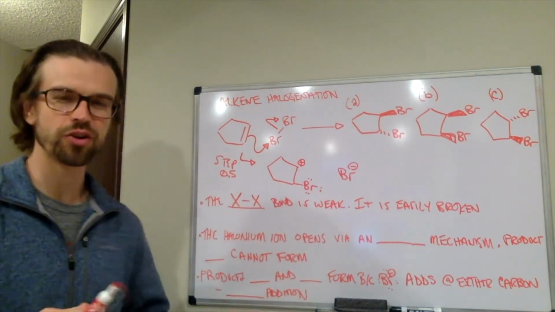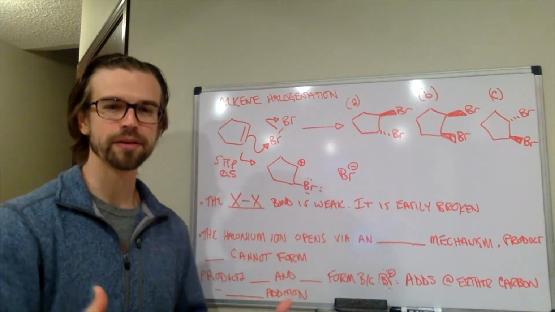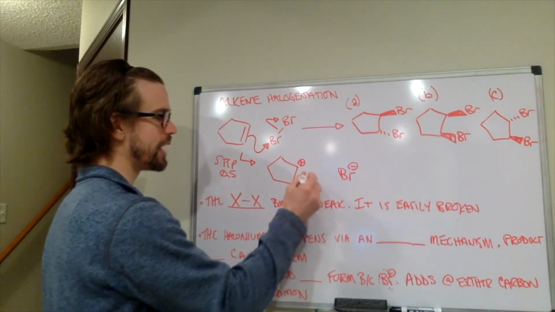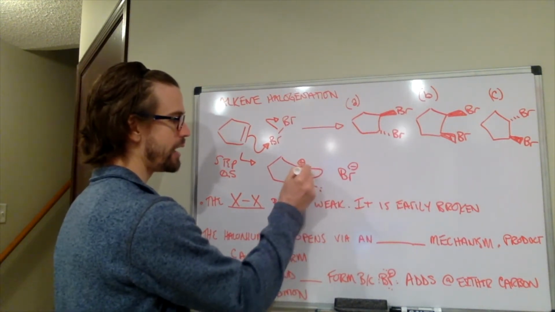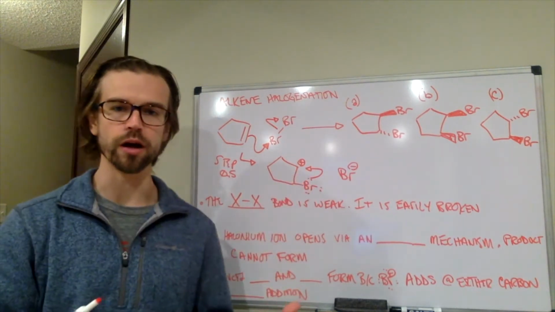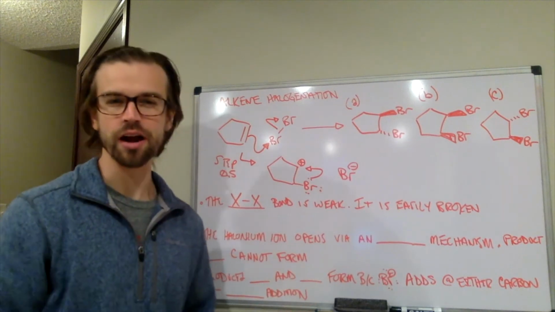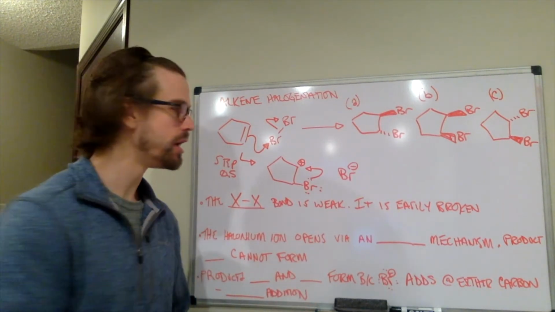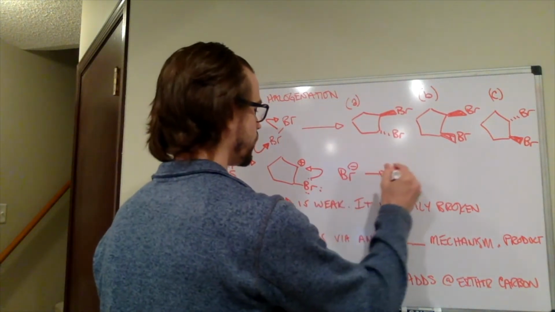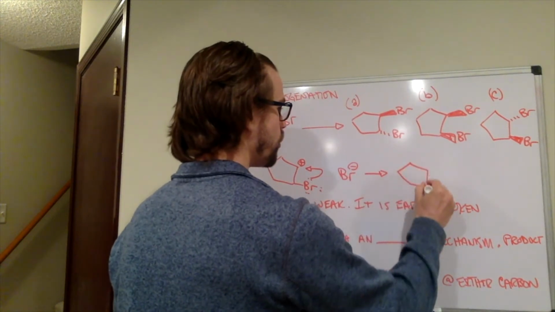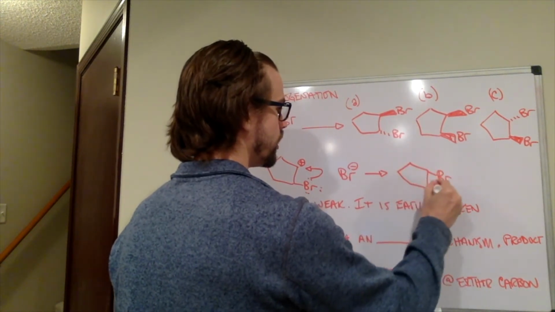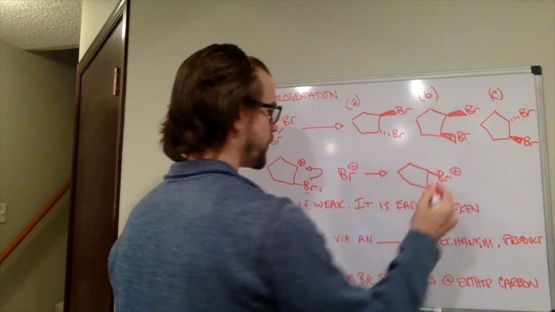The other thing that technically happens in the first step, but I'm drawing it in two steps to show why this would happen, is that this bromine is going to add its electrons to that carbon as well to make a three-membered ring, which seems weird, right? Because three-membered rings are unstable. But let's think about that for a second. Why would we form a three-membered ring to this bromine?